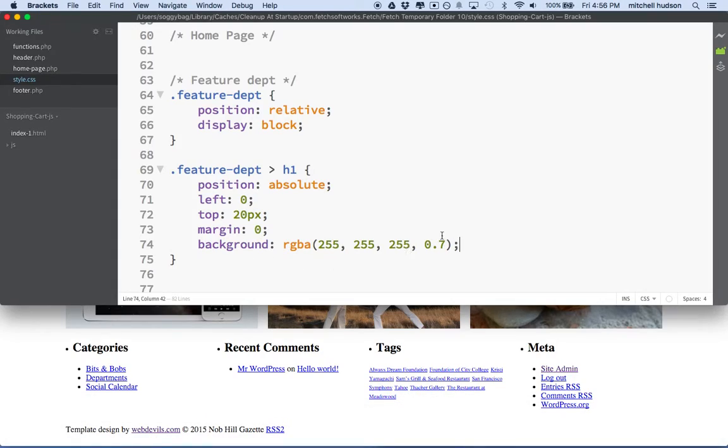So let's add some padding. Let's say padding of, now remember it's going to be top, right, bottom, and left. So for the top, why don't we do half an M, and then for the right, we'll do half an M, and for the bottom, we'll do half an M, and then for the left, we'll do 1 M. And you can adjust these, right? Maybe I'll play with the numbers too, but we'll just start here.